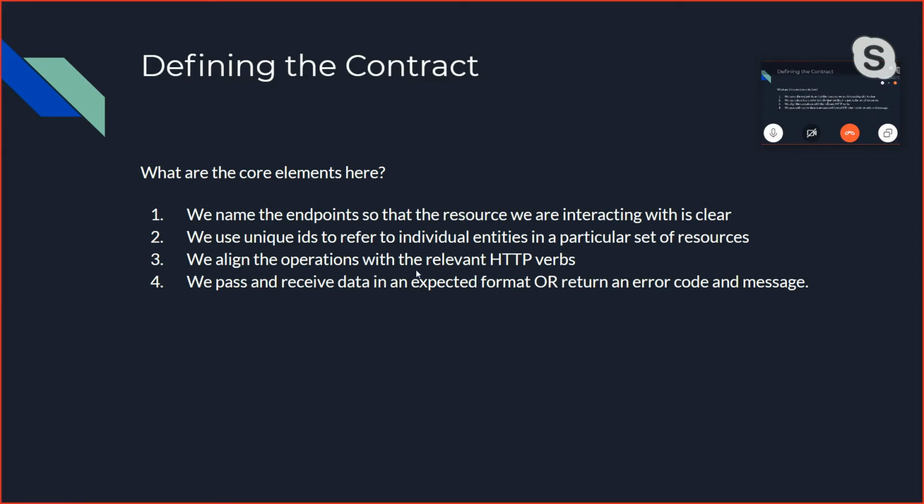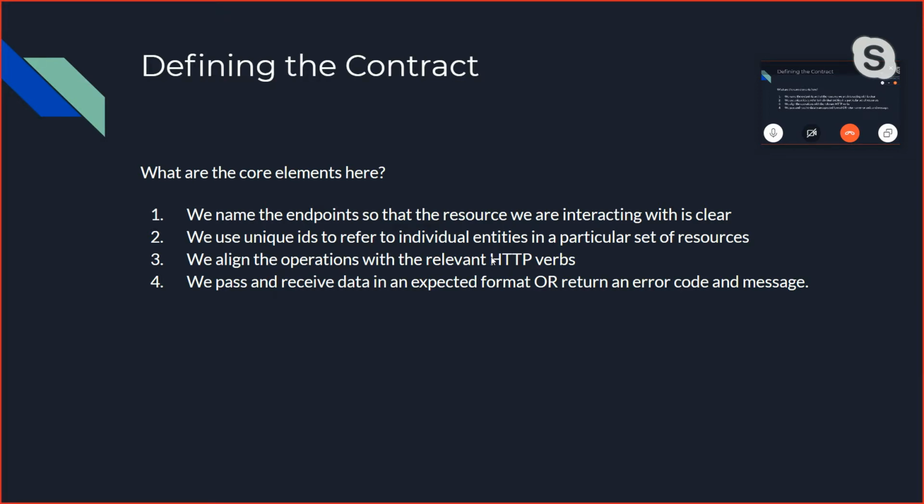We want to align the operations with the relevant verbs. Now, some people will say that you can make a post request for anything, and technically you can do that depending on how your web service is set up. That's a bad idea though, because that post loses its meaning. I want to keep those aligned because these same operations that we're going through, the same changes that we're going through, should be aligned with that mental model of what's happening and what we're trying to do.